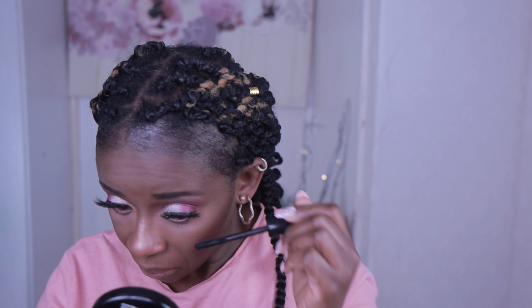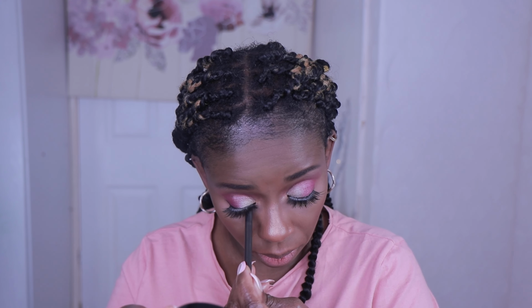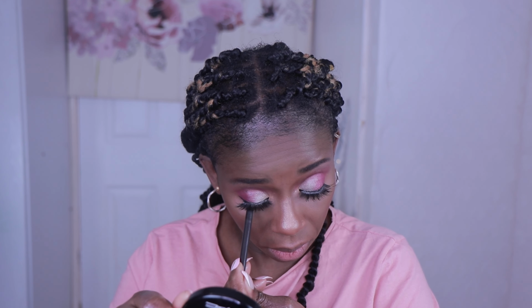Okay, I'm going to use my mascara Extreme Dimension by MAC. I'm going to use this eye pencil on my waterline. So the eye pencil I'm using is Engraved by MAC, and it is a waterproof eye pencil.